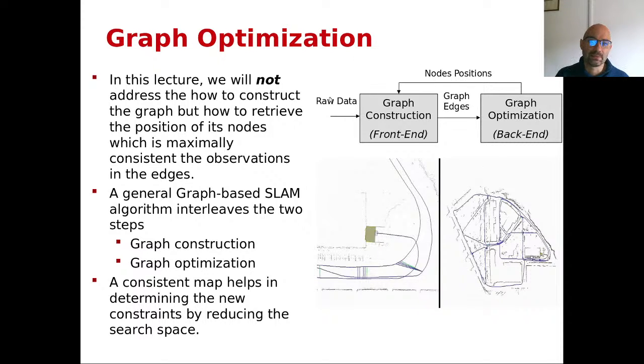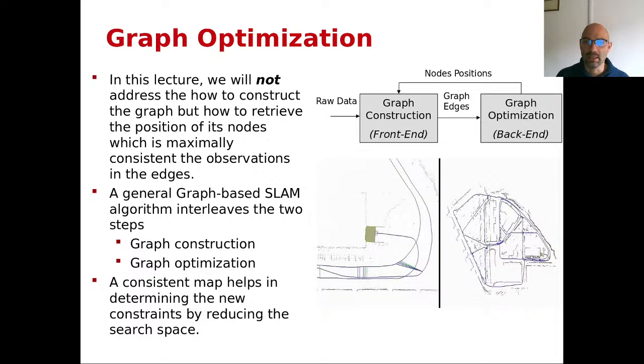So, this block here is a general schema of how a graph-based SLAM system works. You get raw data that you could imagine are, for instance, in these examples, odometry measurements and laser scans. And then you have a block that is in charge of constructing such a graph, or augmenting an existing graph that we normally call a map, that contains the processed information that represent our environment, and that includes also the trajectory of the robot.